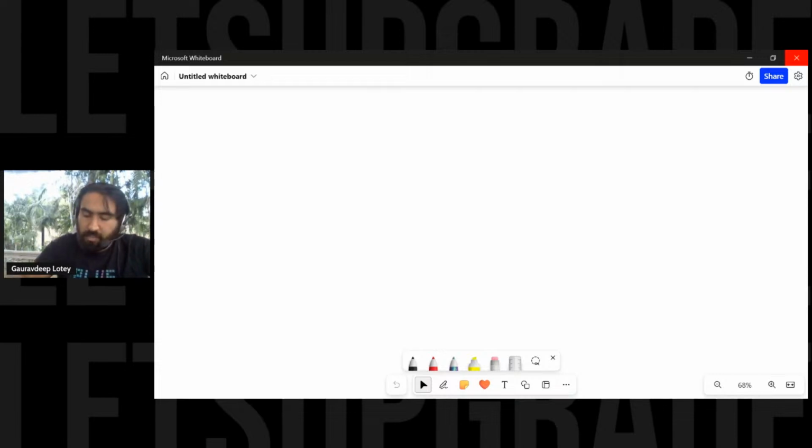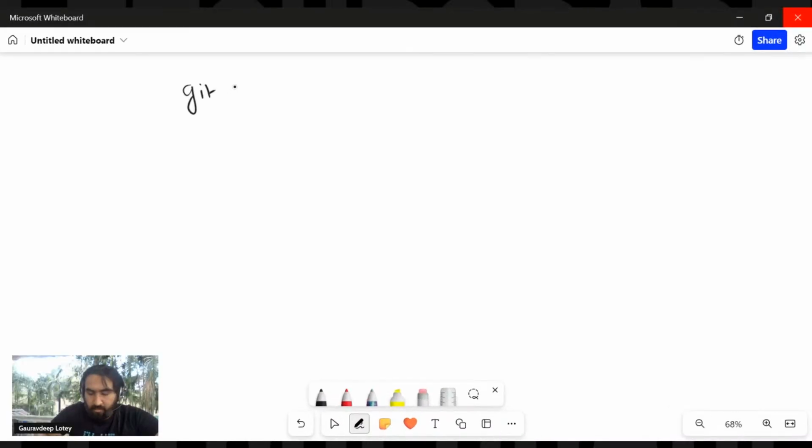First of all, talking about the configuration file, we all know what Git configuration does. The command is git config, and once we are in the configuration, --global means we want to do the settings at the global level. user.name is something that we use, and here we have to pass the username.